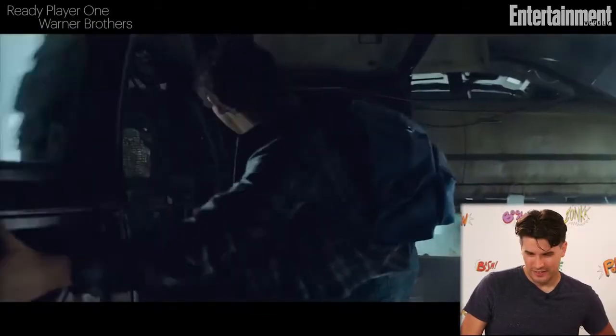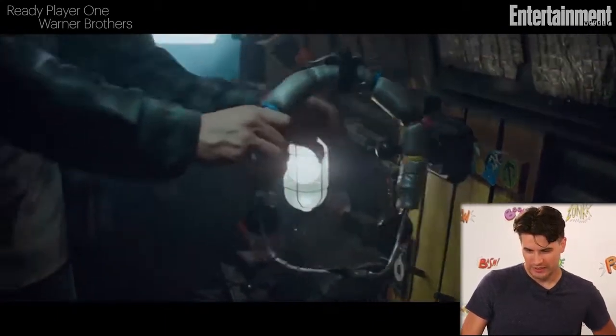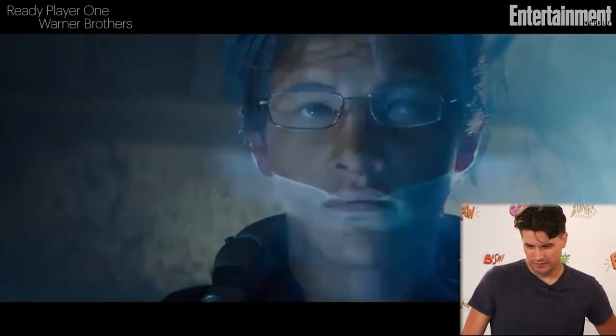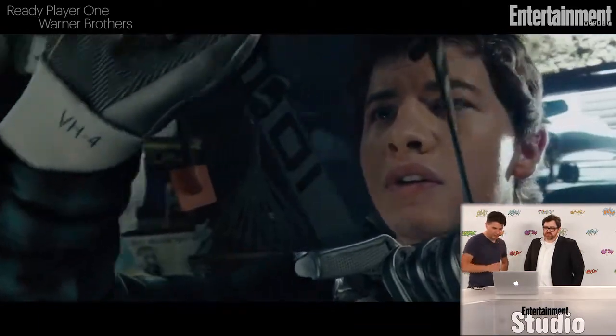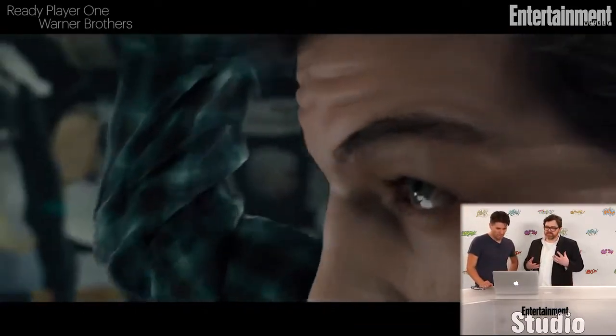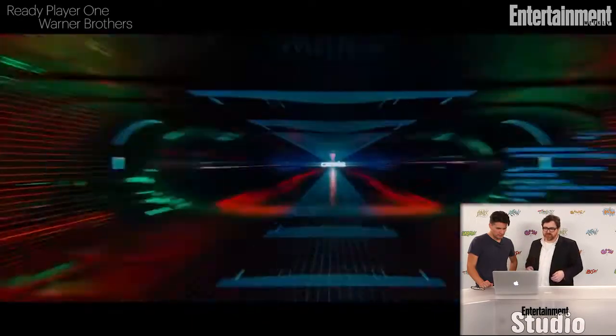And this is him going into his hideout. This is the photo you guys showed, so you can kind of see close up all the stuff on his walls that he's studying. That was a scan of his face, so he looks like himself. It tracks his facial recognition and maps his facial expressions onto those of his avatar. And then this is his Oasis visor and him going into the Oasis.